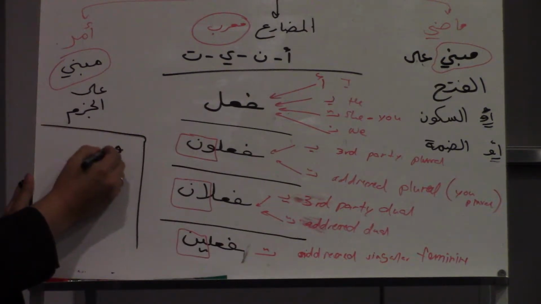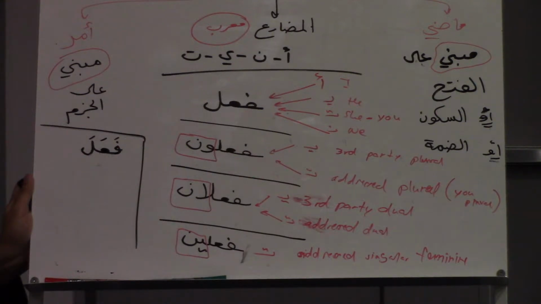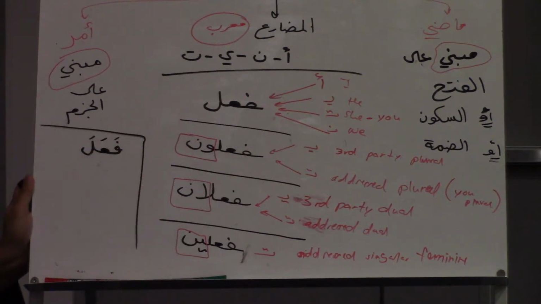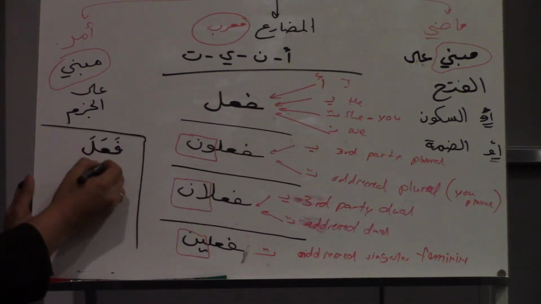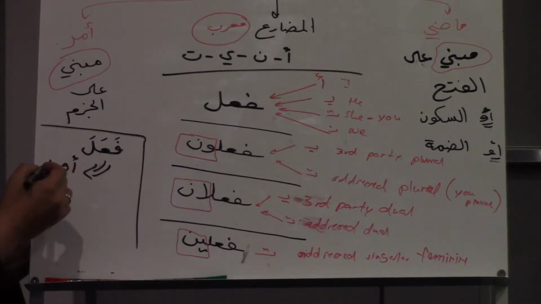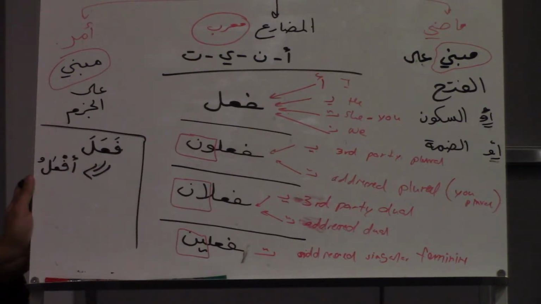So the word fa'ala, fatha, fatha, fatha, right? You want to turn this into a present tense where I'm doing it, where you want to talk about yourself. What will you say? Af'al, you'll say. So how did you change it? You added an alif. What did you do to the fa? And what did you do to the ayn? And the lam? Af'alu. It's always marfu. We'll come to that in a second. That's how we do the change.